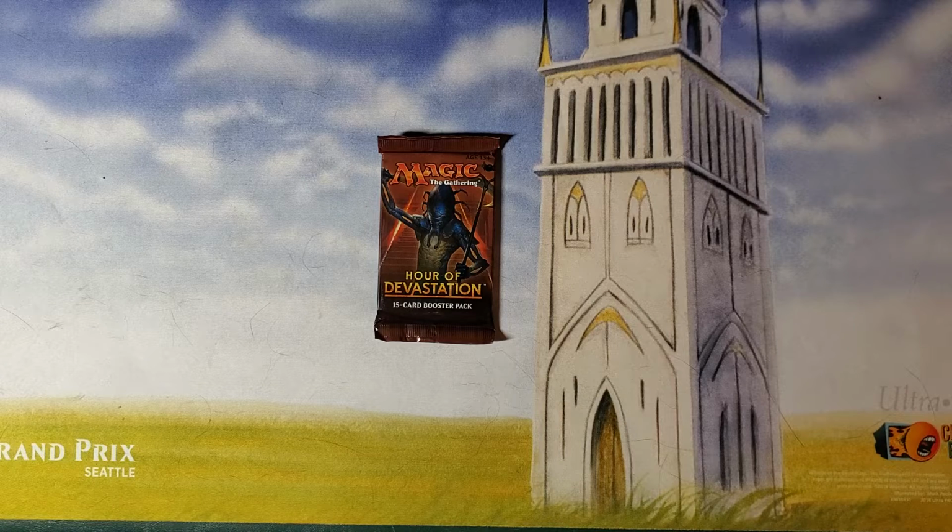Today's pack is Hour of Devastation. If you are unfamiliar with what I'm doing here, I have 31 different packs of Magic the Gathering. They're all different. I am opening one pack every day throughout December. Why? Just for fun, just because I want to do it. So there we are, today's pack, Hour of Devastation. This is the second set in the Amonkhet block.